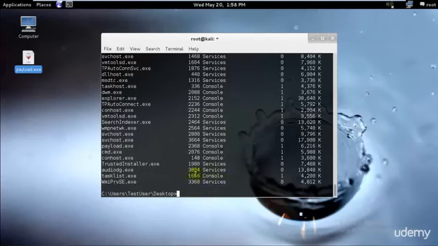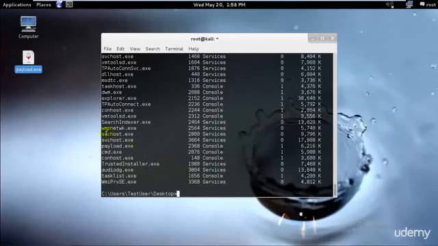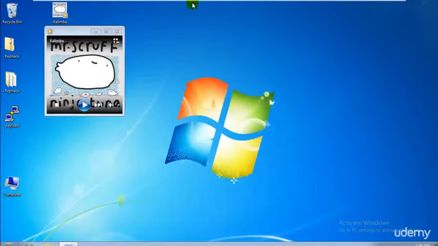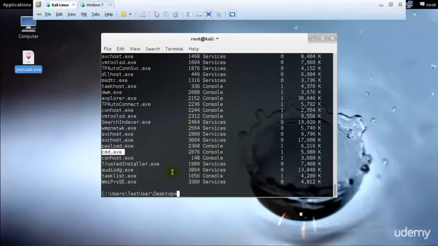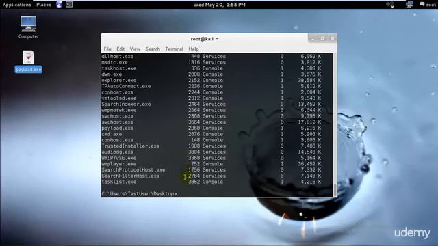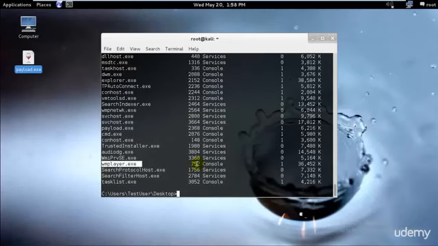If I want to kill any random task, let's say, for example, which one? Okay, I have my payload over here. I don't want to disconnect that. I have the command.exe. So if I want to, no, I don't want to close the command. Let me check if I have something else. Okay, I'll just run this. I'll pause it, and I want to close this. Again, I'll type tasklist. And you can see we have WM player over here, and I want to kill that specific task. So the PID for it would be 752.